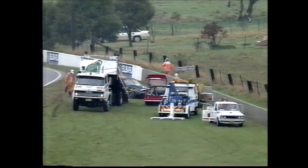Let's have a look at what happens. Here is the Hopwood car coming up. It is going to pull out and has drilled the Commodore right in the rear, and you can see what has happened. He's put himself around, and there goes the Commodore. He's trying to bring it back under control. He'll hit the wall on the right. Oh! And then straight across to the left, and how on earth he has just missed being hit again.